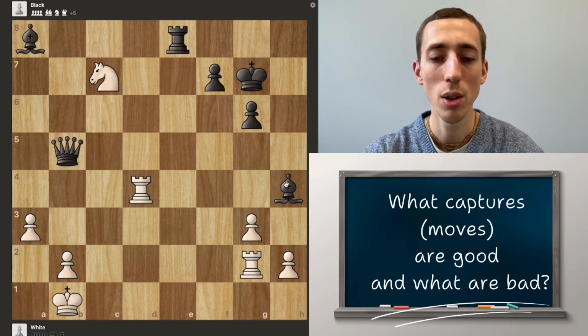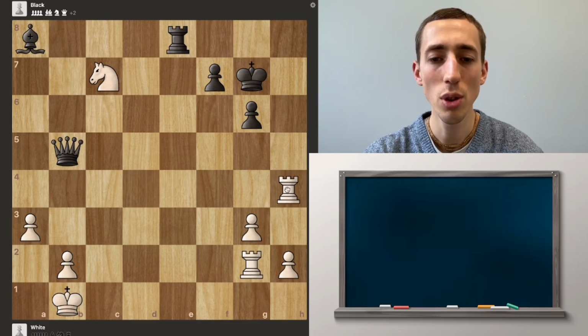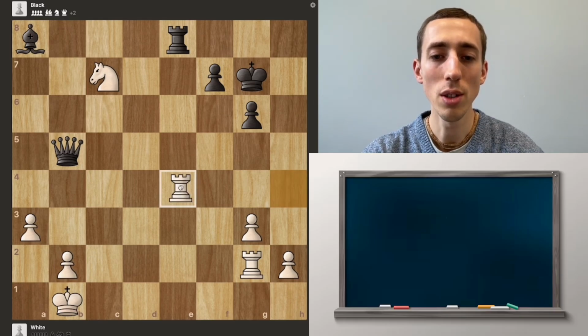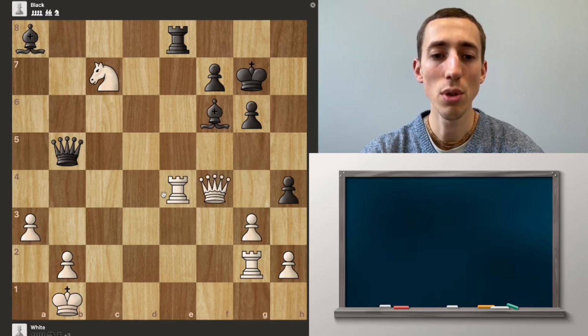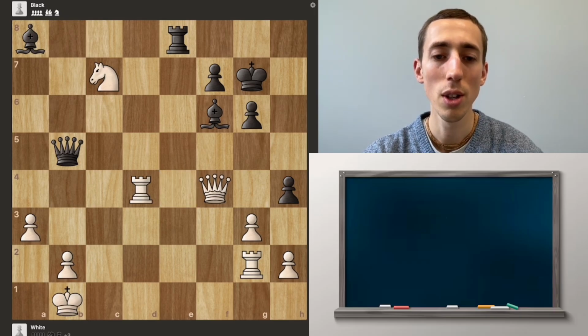Of course, now we can take it with the rook, but now you can count how many points we got and how many we lost. So we got a pawn and a bishop, but we lost our queen. So pawn and bishop is 4 points, but the queen is 9 points. And it means that our taking on h4 was not good because we lost our queen, we lost so many points. That's why this move is not good.